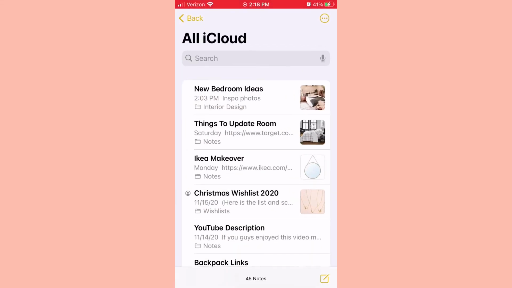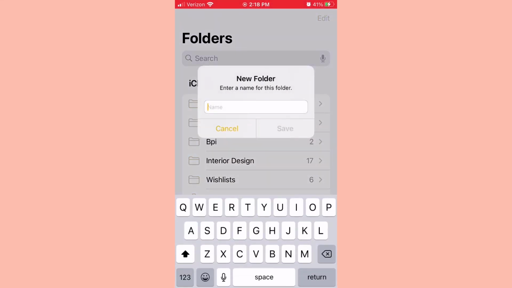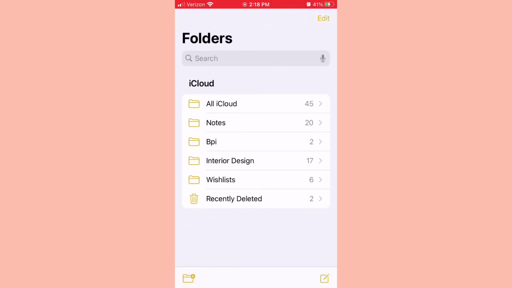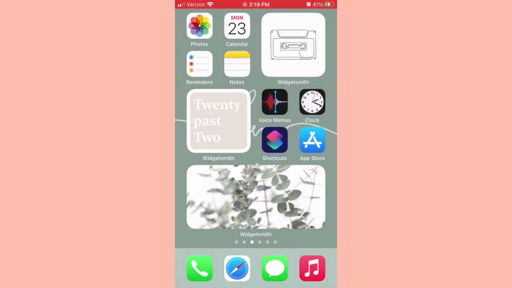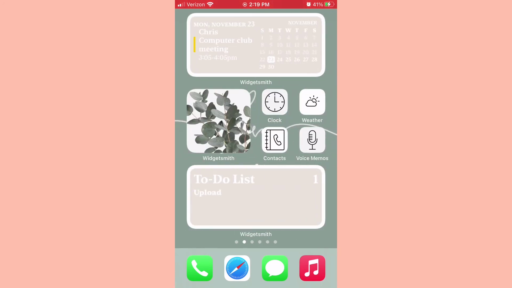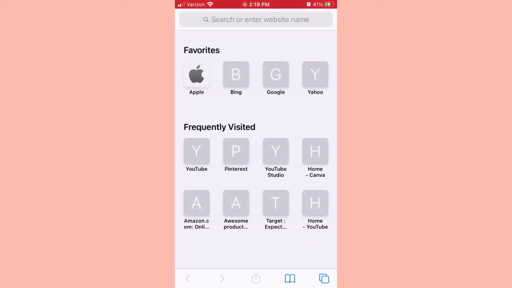Okay, so this next tip involves notes, and it actually is specific to notes. So if you go into your notes and you just hit that back button at the top corner of the left, you can actually add folders to your notes if you hit that bottom button in the left, and you can organize your notes, because I know a lot of people usually have tons of notes. So if you want to organize that, do that, because it's such a cool way to customize your phone. Again, there's so many customization tips in this video that I'm sure not a lot of people knew, so you should definitely customize your iPhone now.